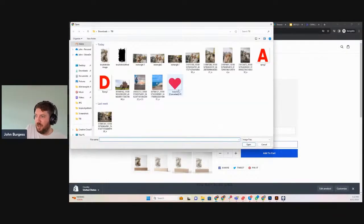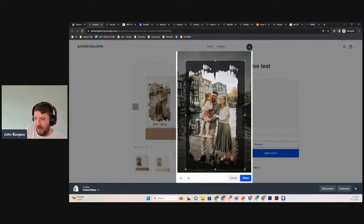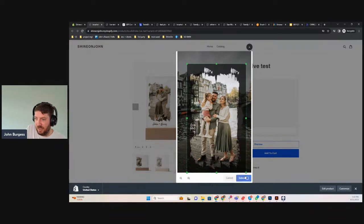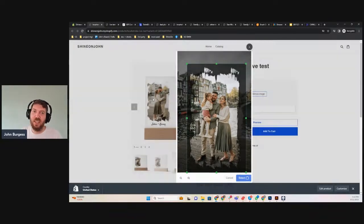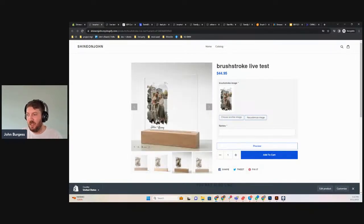I'm going to choose an image. Let's put my daughter in this one, right? Open it up. I get to crop it in on that brush stroke. Look how cool that looks. We're going to select it right there. It's going to then do its cropping ability and show live preview for it. So your customer can see it in every one of these mock-ups. They can now see the image they just uploaded.